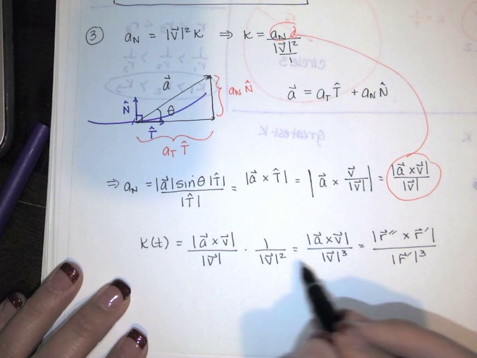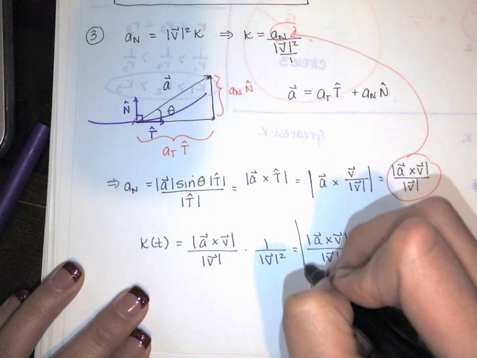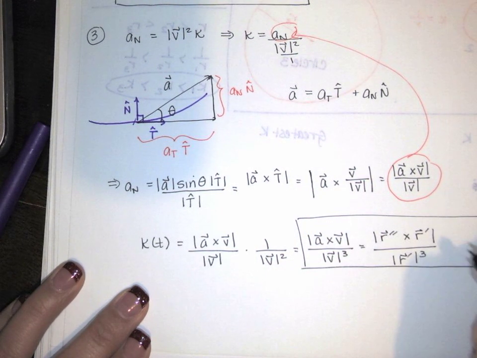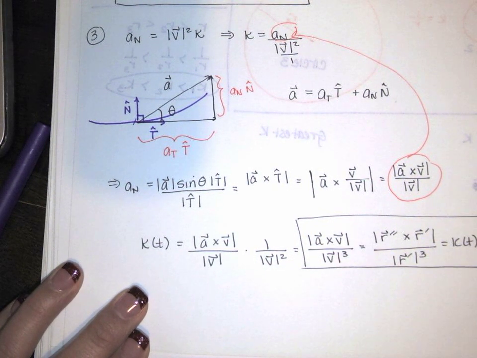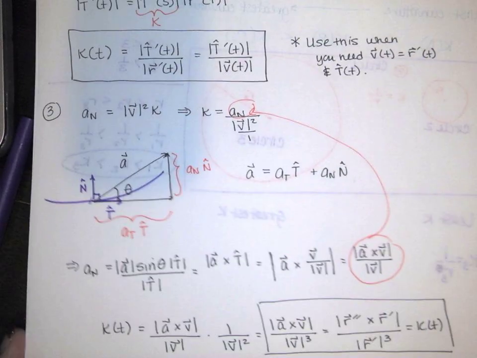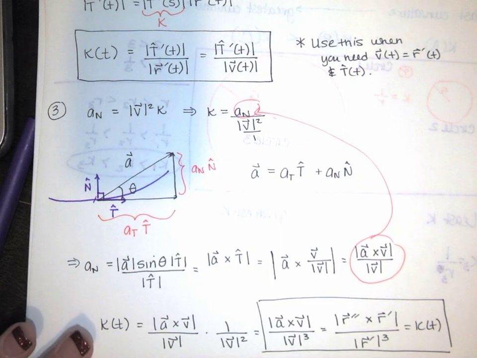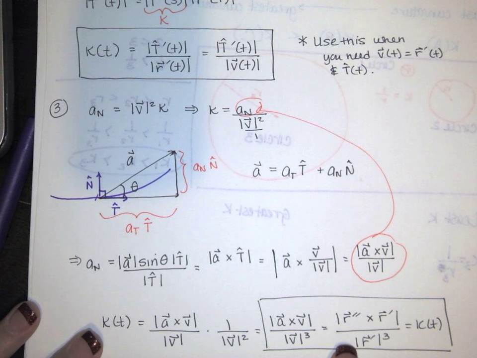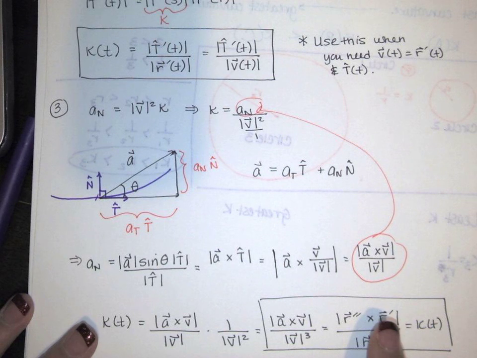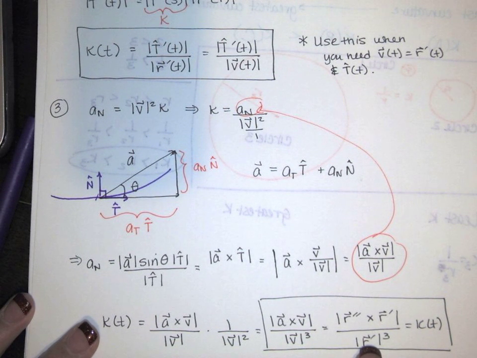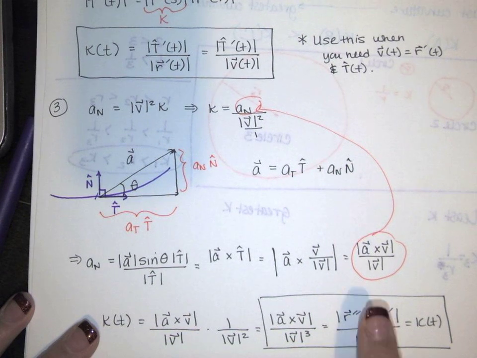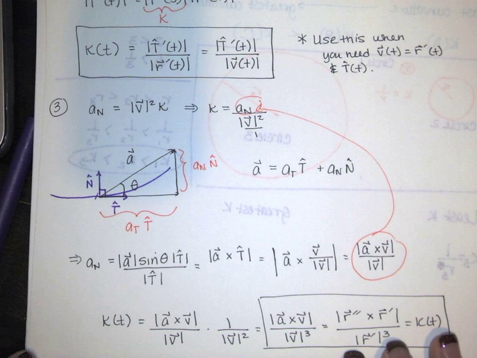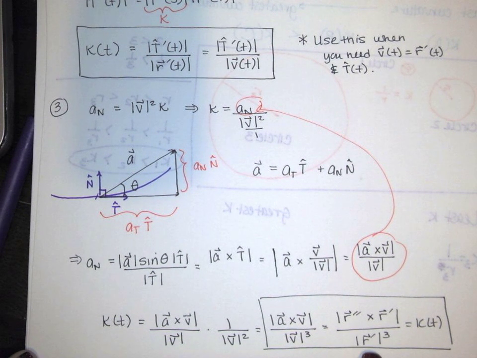So I have used all these intermediate steps to get here. Both of these are alternate forms for curvature as a function of time. You might say, okay, when would I use this as opposed to this? Well, I might use this if no one asked me for T hat or T hat prime. If I have r, it's easy enough to find r prime and r double prime, take the cross product, find the magnitude, find r prime, find its magnitude, cube it, and divide. So that's curvature in terms of derivatives of r, which I think is really nice.